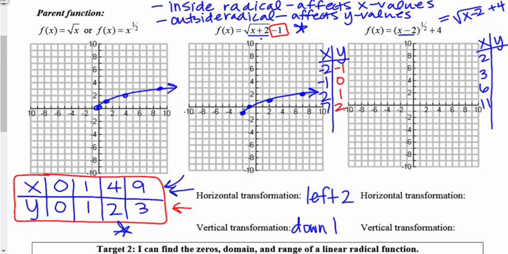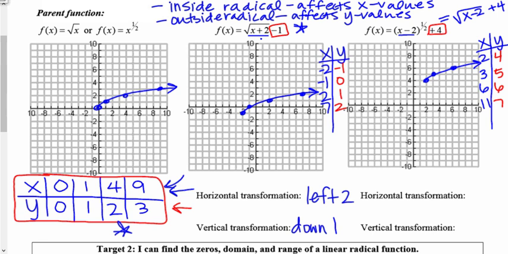Now for my y's, anything affecting it on the outside of that radical or the parentheses, yes, I have that plus 4, meaning I'm going to add 4 to all of my original y values. I get 4, 5, 6, and 7. Okay, let's graph these new points now. Over 2 up 4, over 3 up 5, over 6 up 6, over 11 up 7, which would be somewhere over there. If you can't graph it, that's okay, as long as you can fit all of those on your graph.